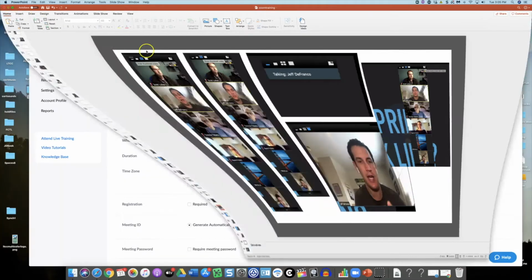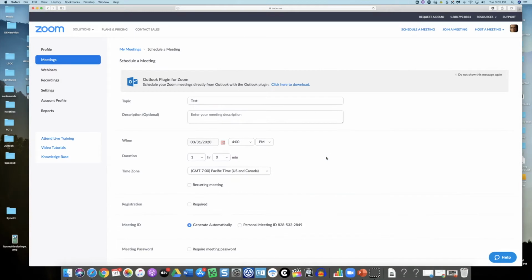So I think it's a really good tip just to remember that if you're holding a Zoom meeting, while it's great to have a lot of participation and virtual conversations, the noise can also be very distracting to you.